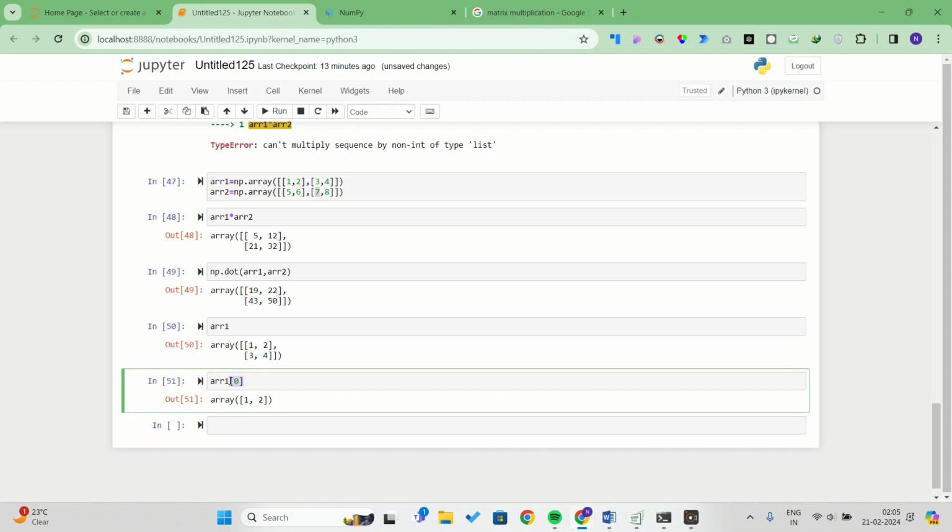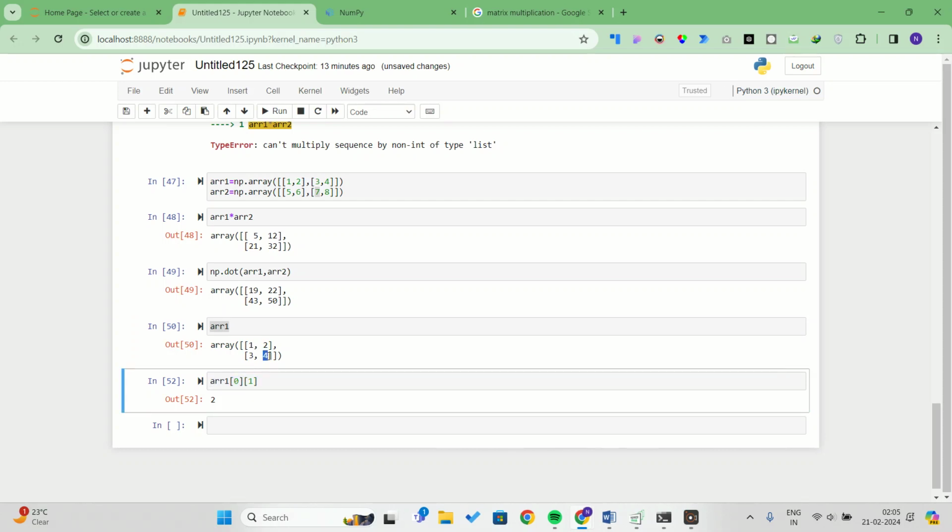So when you call array of 0, the array of 0 here is going to get you the 0th index or the first value, which is in this case 1 comma 2. Let's say you want this 2 here. So 0 comma, and again within this 1 is 0 and 2 is 1 in terms of index. So when you give this, you're going to get this value. So array of 0 is 1 comma 2, and within this again you want this value, so it's 0 comma 1. So this is the 1. So you have to use indexing in this way.